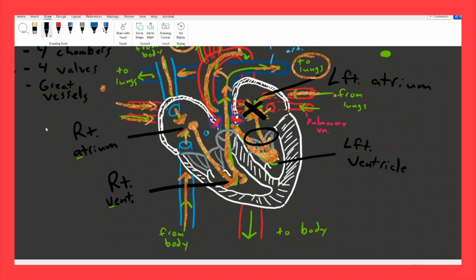So you shouldn't miss a question like this once you've memorized the pathway that blood takes through your heart. So make sure you do it. You can watch this little video snippet as many times as you like, but make sure you know this. Starting at any point within the heart, you should be able to trace the flow of blood until you get back to that same point. That makes these questions that you're likely to see on a test pretty easy, I think.